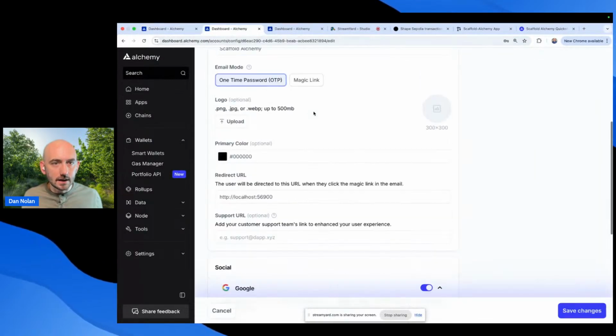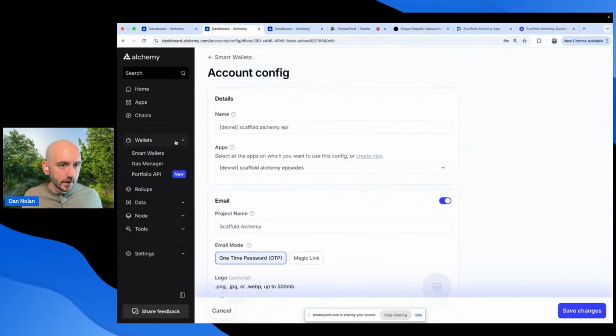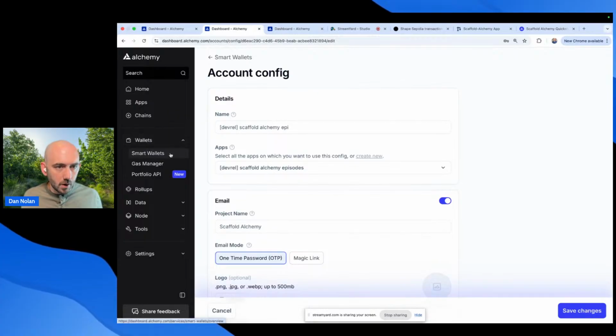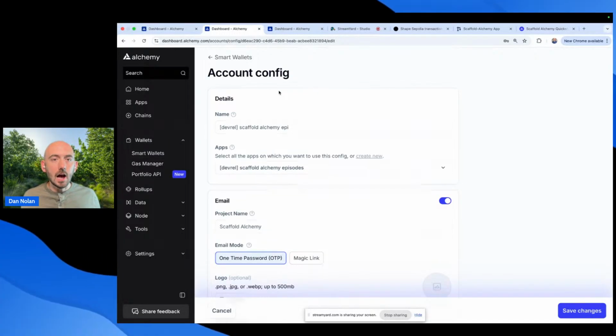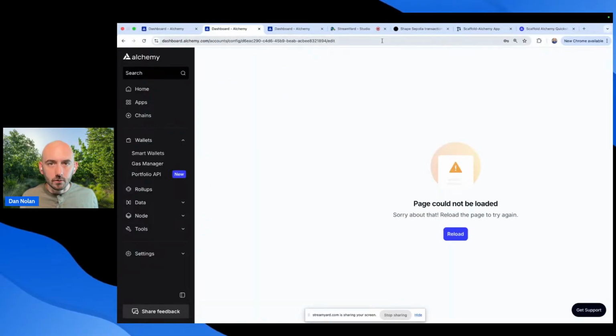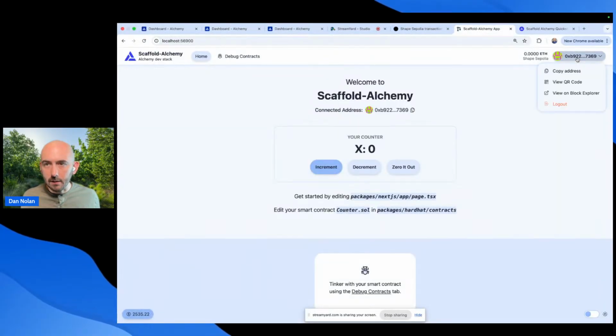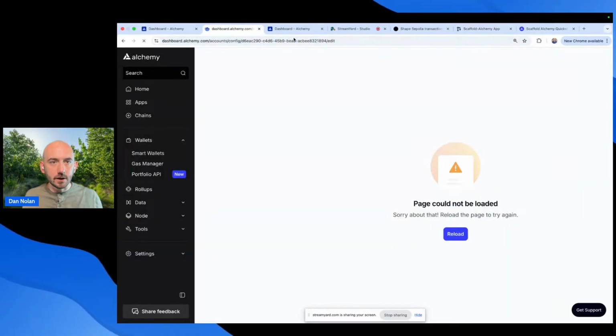The next thing I did is hook up an account config. When you come over to wallets and go to smart wallets, you can create a new account config. This defines how the account for your user works. When we were over here clicking login and got that pop-up where we could sign in with Google, any other OAuth provider, or email one-time password, all of that is configured here.